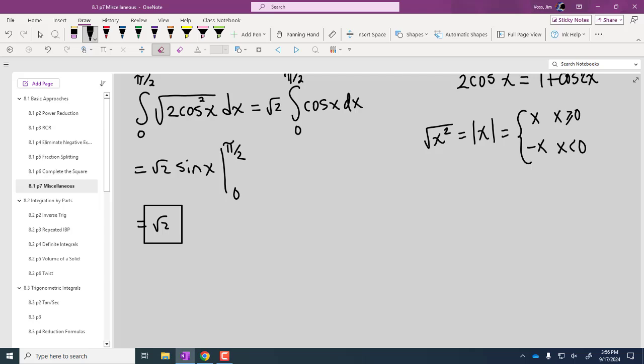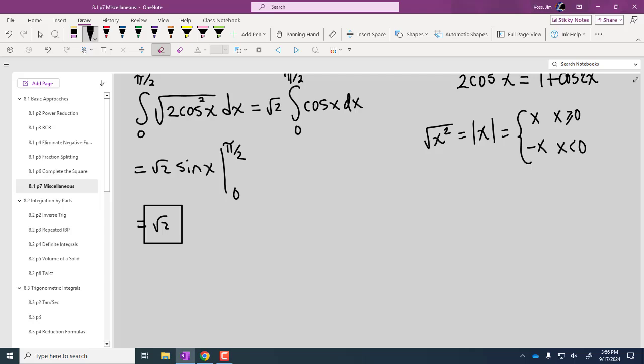All right, so there's 8.1, a bunch of random techniques that you can only sort of get used to by doing a ton of homework. Does everybody know in MyMathLab that once you've done an assignment, after the due date's reached, you can go back in and work problems as many times as you want if you go to the review button? That's a helpful way to go in and do extra practice.